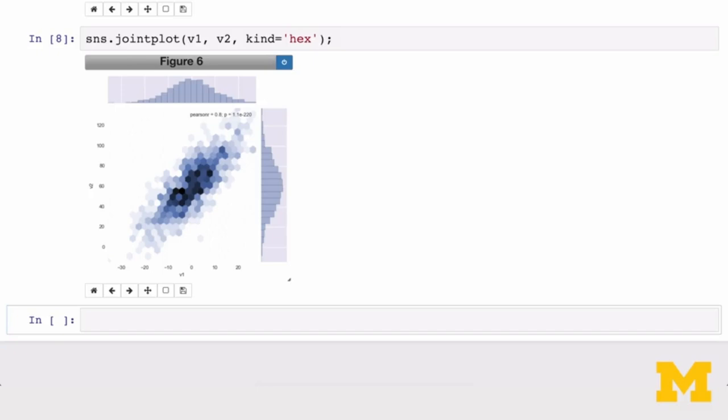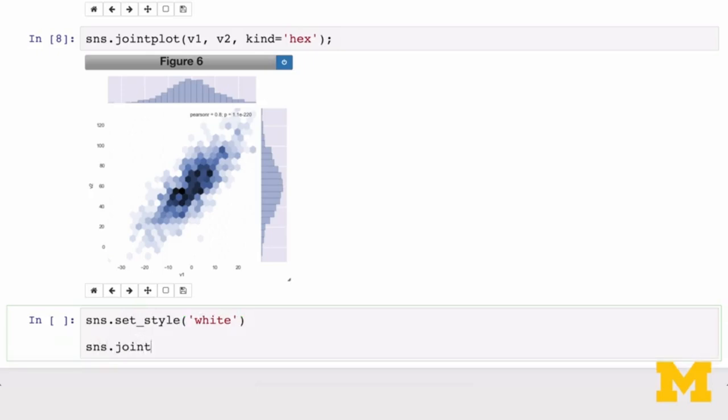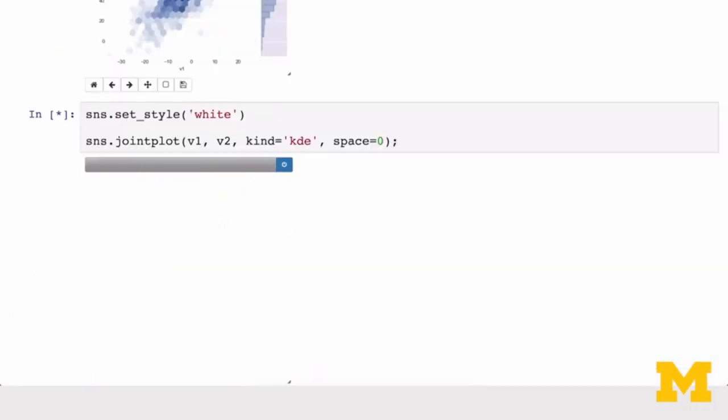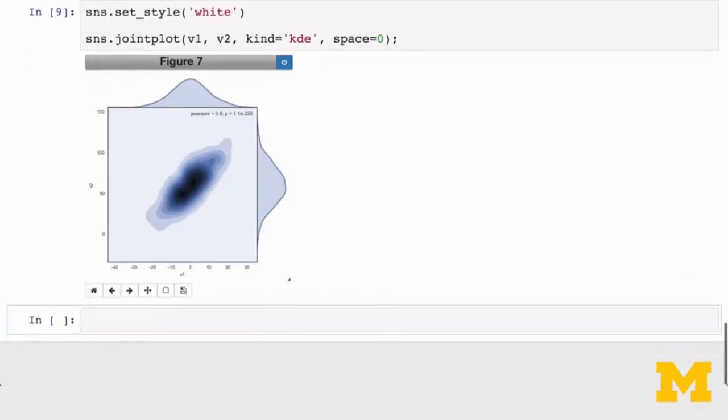First, let's tell Seaborn to use a different style using sns.set_style('white'). All of the following charts will have the gray grid turned off. Now we'll create a joint plot just like before, except this time, let's set the kind to 'kde'. Finally, let's set space to 0, which will plot the marginal distributions directly on the border of the scatter plot. We can see that Seaborn has some built-in options for easy customization and provides us with easy-to-create and beautiful plots for exploring the distributions of your data.